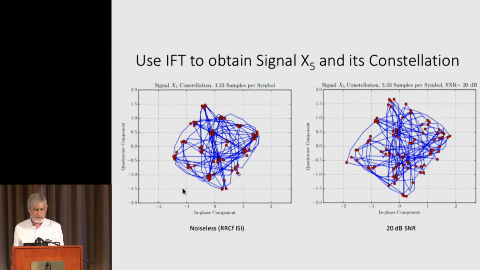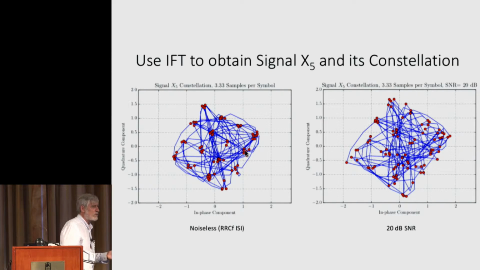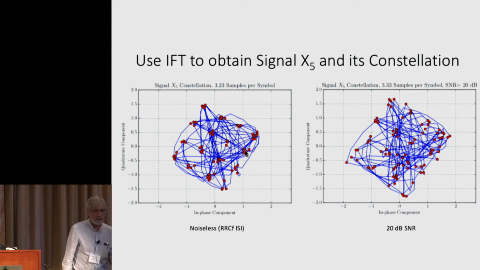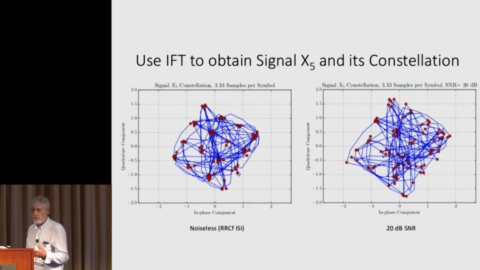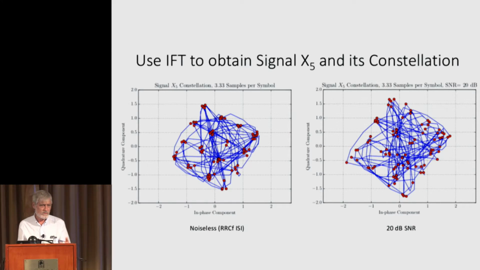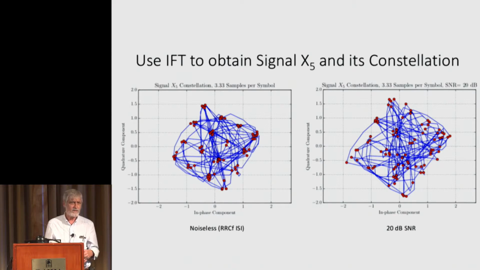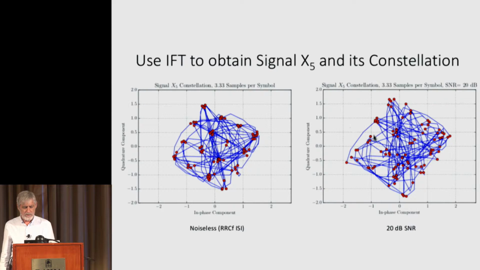You can see that on the left, which is actually the noiseless case, you still don't get to see just a single point for each of those. That comes from the fact that I was too lazy to actually put in a matched filter receiver. And if you have an RRCF, a root raised cosine signal, that of course has intersymbol interference before you go through the matched filter at the receiver. That's the whole point there. But you see here, even with a 20 dB signal-to-noise ratio, you actually still get a fairly good picture.